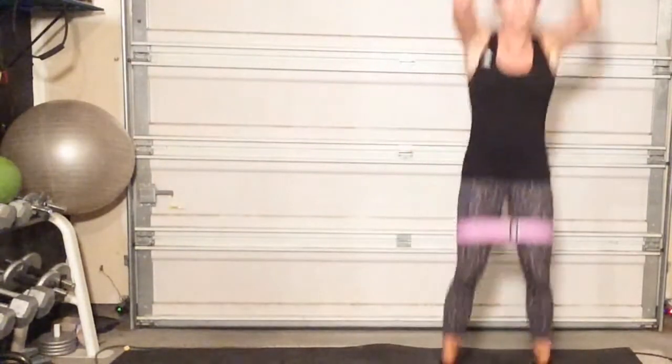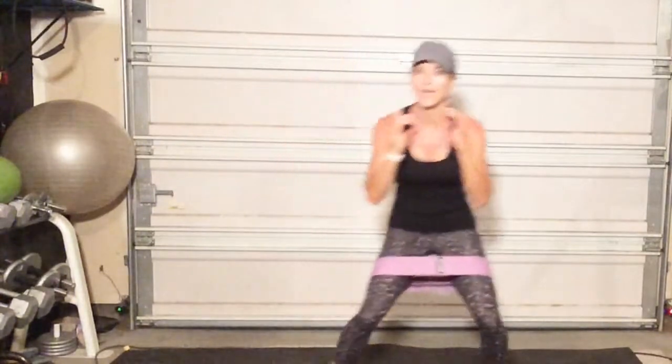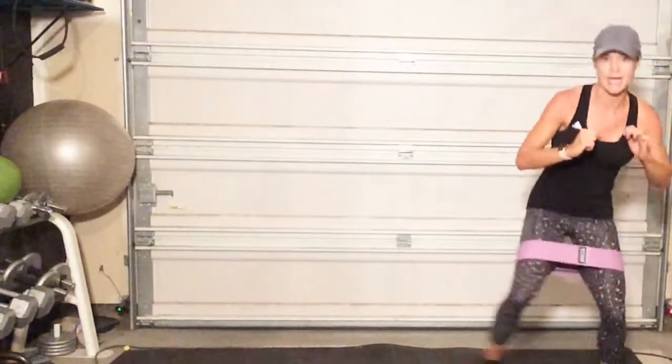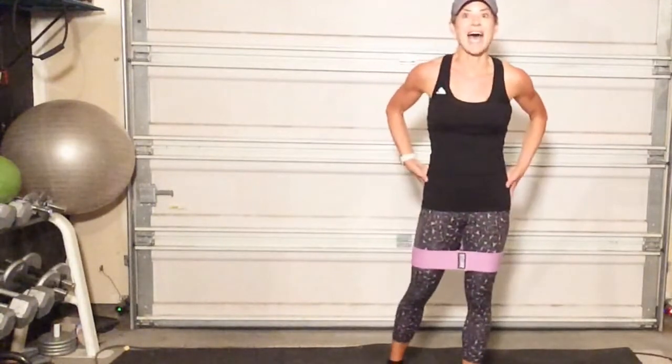Good, that's the halfway point right here, you guys, halfway. Remember, this can be done without any bands, or you can hold a dumbbell right here. I'd make it a moderate or a lighter dumbbell. Good, how we doing? 10 seconds. I think that was 3 steps. That's okay, you do you. Last one, good, rest. All right, we're gonna do some legs, thighs.